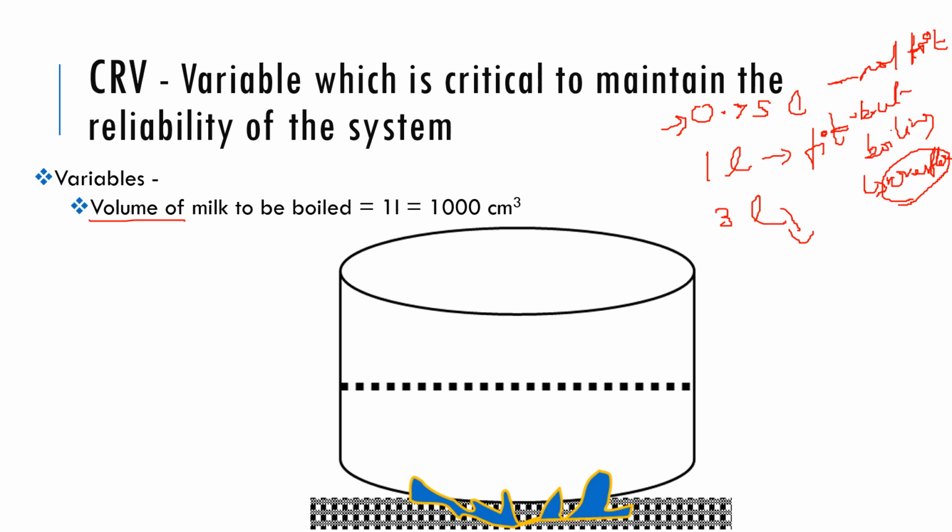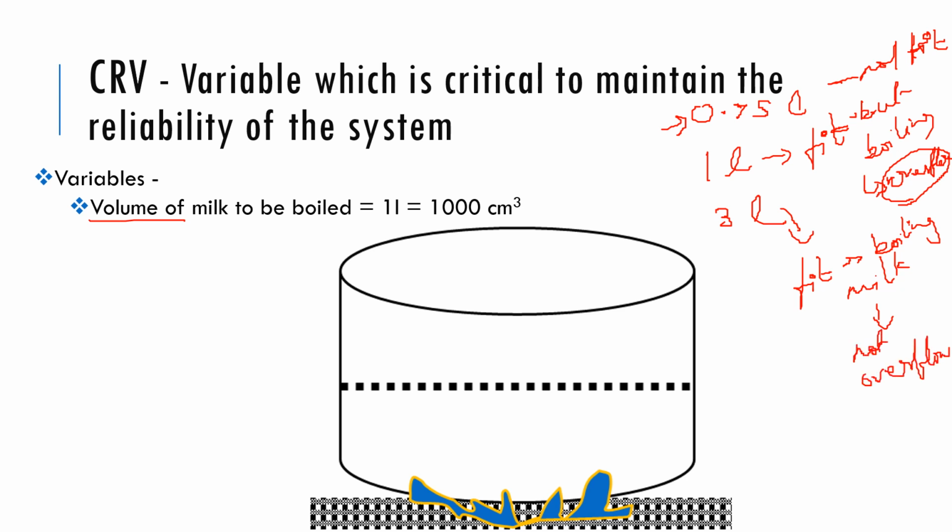Third is using a larger vessel. Now in this it is going to fit, and 3 liters is a pretty big vessel. So here, even if you go to the highest, even if you keep on boiling the milk, it will not overflow at all. This is something that I've got from personal experience. So it will remain boiling in the vessel itself.